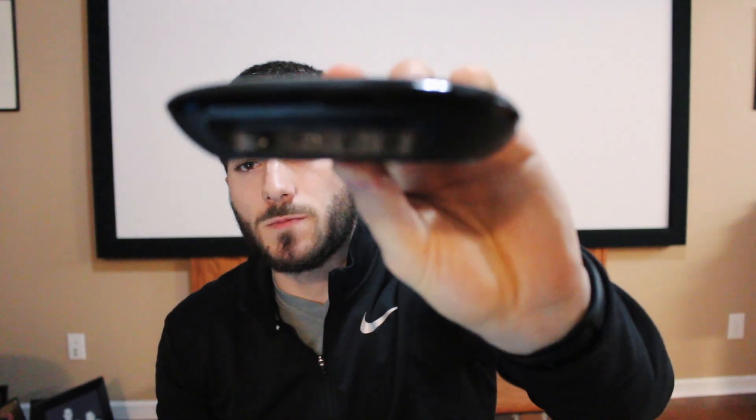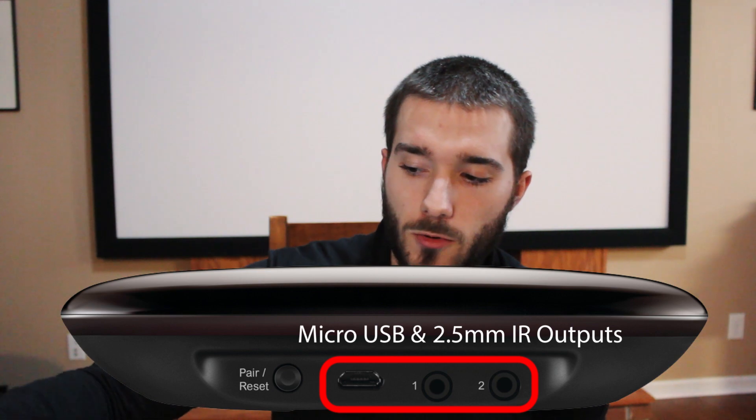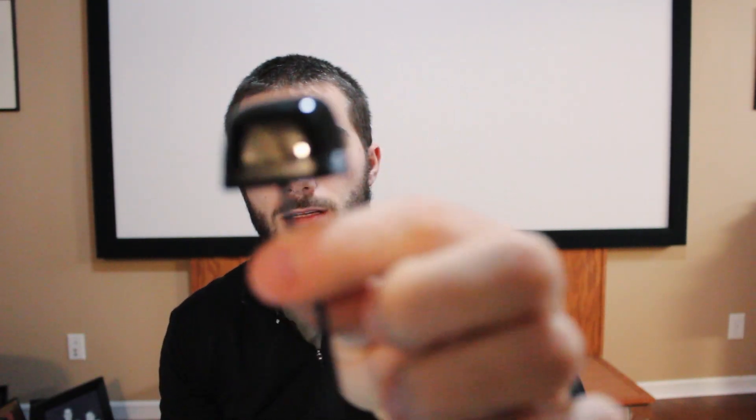The hub is actually powered by a micro USB cable, and it has two different IR ports on it. What you'll do with those IR ports — it comes with an IR blaster. There are multiple IR transmitters on this, and it's going to send out a bunch of IR commands to try and reach all your devices. It plugs in with a cable that kind of looks like an aux cable, except there's only one ring on it.